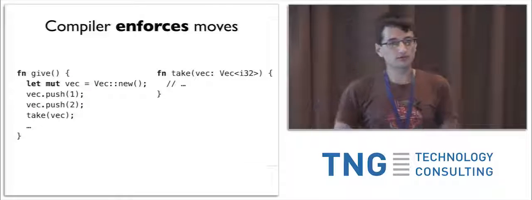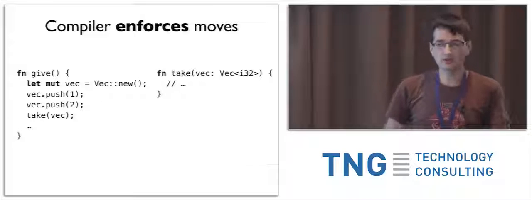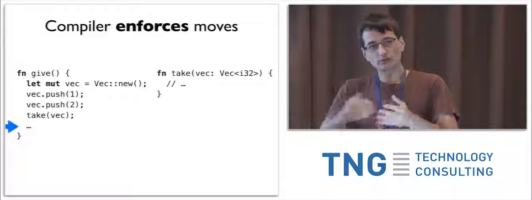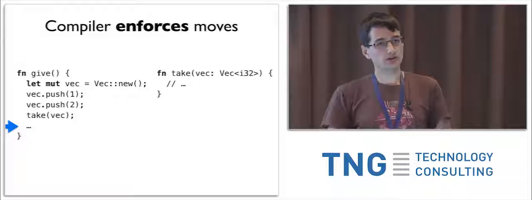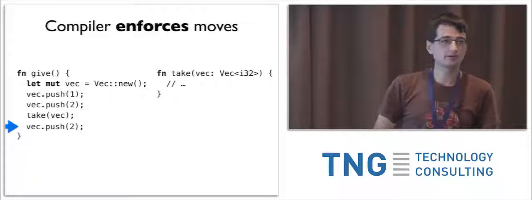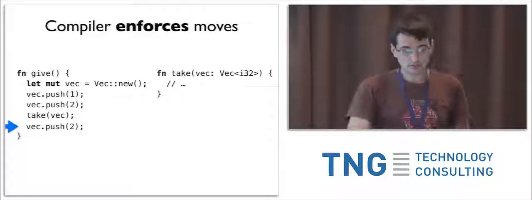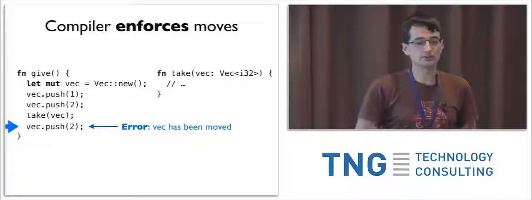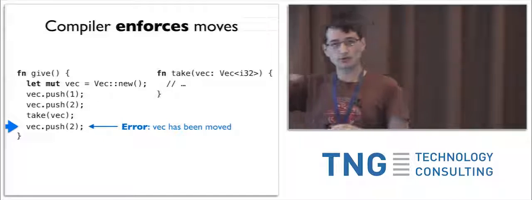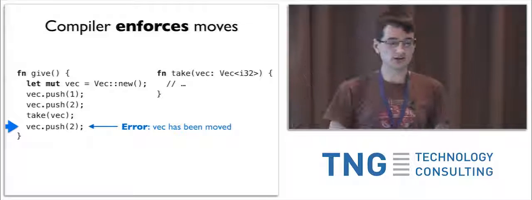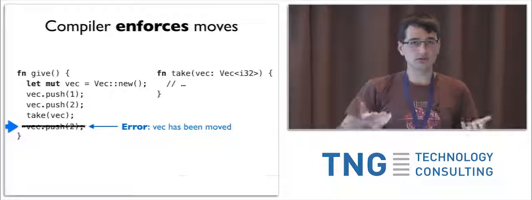So you might be thinking, all right, that's all fine and dandy, but what happens if we actually try to use this vector after we pass it to take? Like we're running some extra code here, what if we accidentally try to use this freed memory? For example, what if we tried to push some more data onto it after it was freed? The compiler is going to tell you, no, this vector has been moved at this point. The function call to take is where you moved the vector to the function take, and so it's been deallocated after that. So this is going to be disallowed as a compiler error.